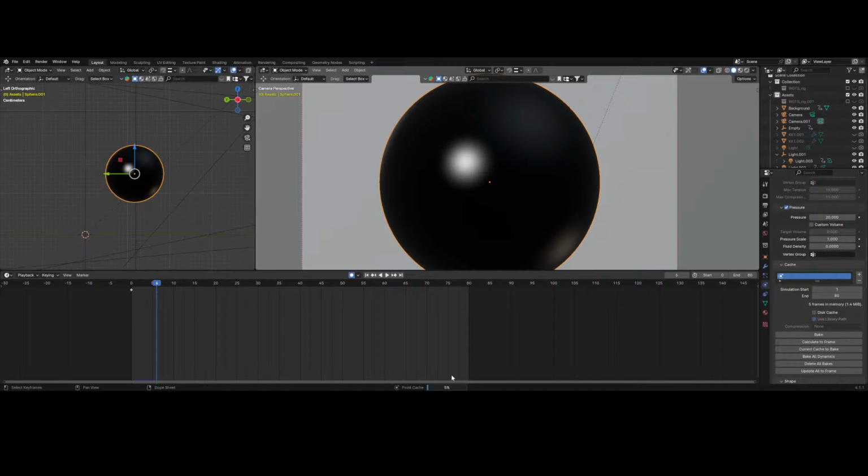There you go. I was like, what is taking so long? It was the subdivision modifier. Always up to no good. Oh my god, so true.